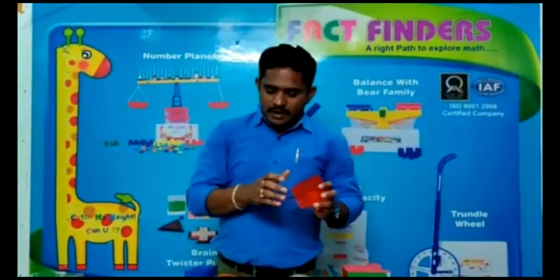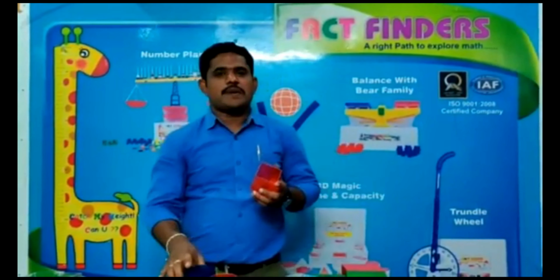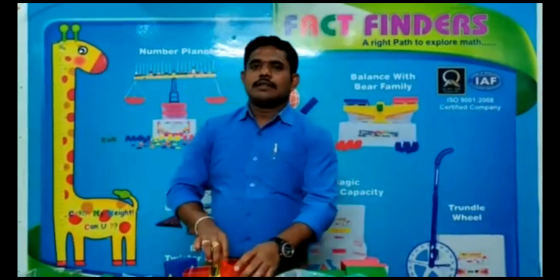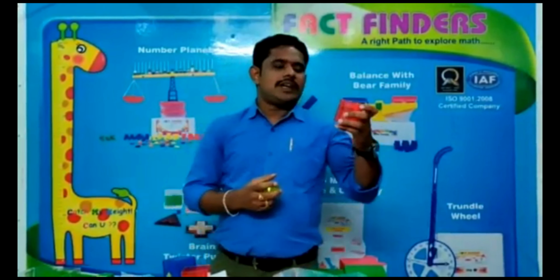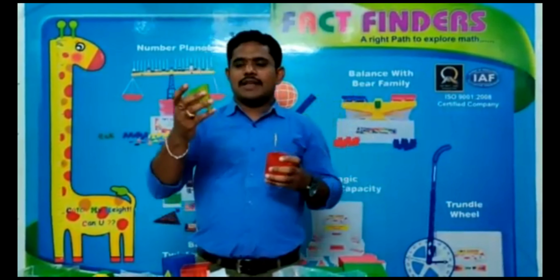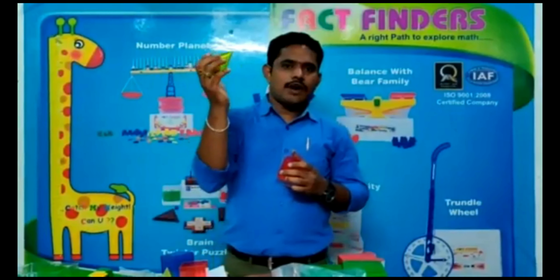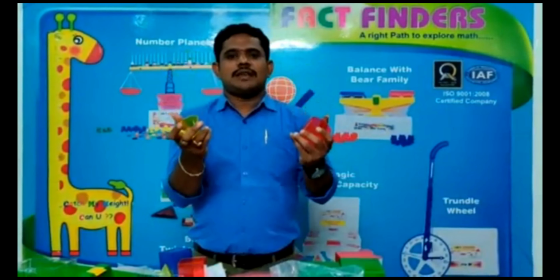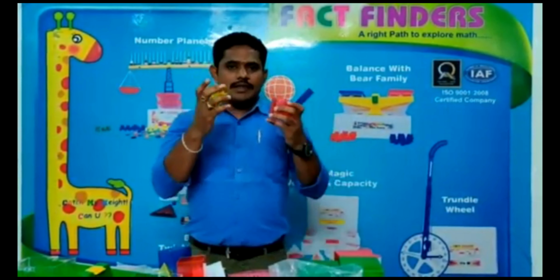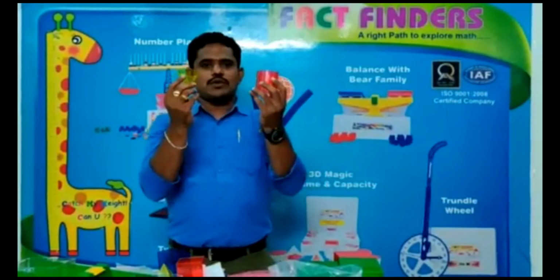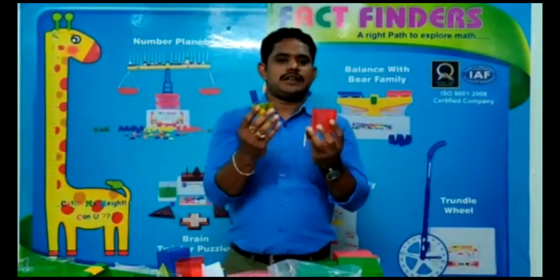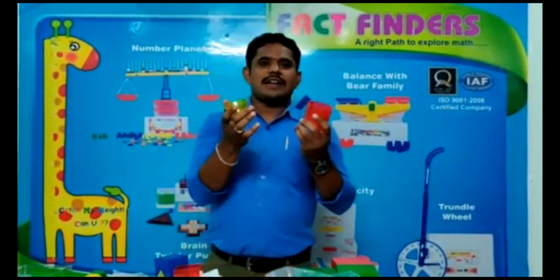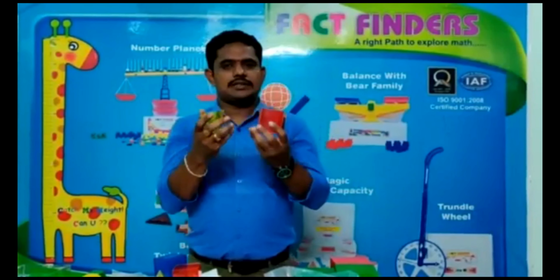And moreover, with the help of these 3D shapes, we can explain the volume concept. For example, the kid has the formula of the cylinder, pi r square h, and the cone has the formula of 1/3 pi r square h. So what is the relation between them? At that time, you just give these two manipulatives to the kids or students, and easily he can do the activity with the help of these 3D solid shapes.